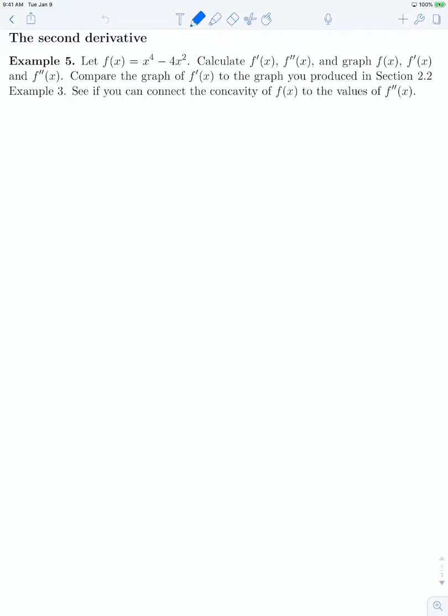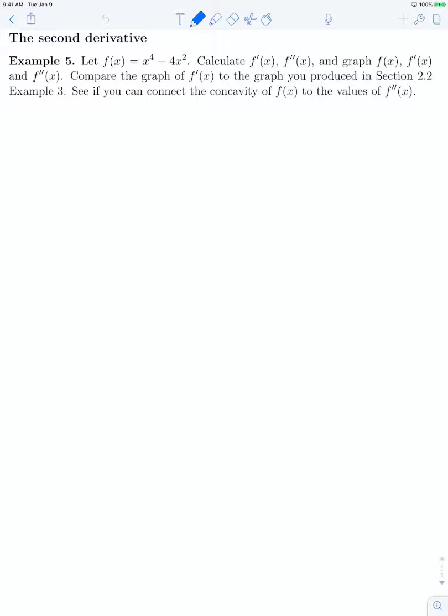Okay, in this example, we're going to look at second derivatives. And I like to wait until we get to this section to do second derivatives. The book treats them a little bit earlier, but I think it's best to have actual formulas that we can manipulate, because then that makes the second derivative seem maybe less mysterious. And the basic idea is this.